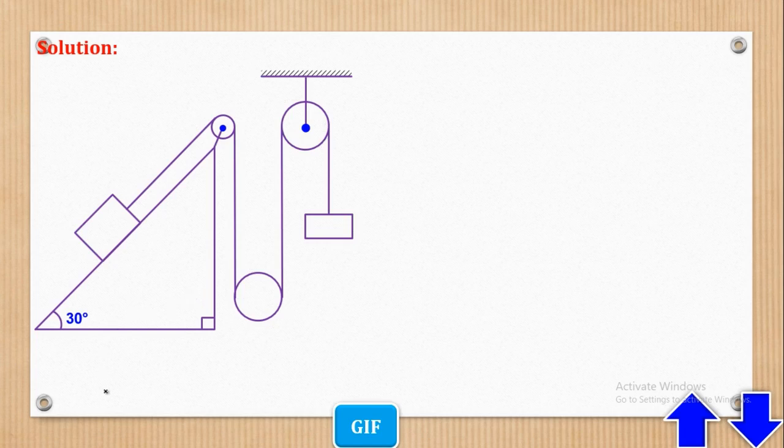The next thing to do is to show the forces acting. So like we have always done, the first force to show is the weight. So for this 1 kilogram mass, the weight will be 1g, and because it is lying on an inclined plane, there will be 2 components. One will be parallel to the plane, and that will be g sine 30, and another one will be perpendicular to the plane, and that will be g cos 30. Because of this, there will be a normal reaction here, and that will be capital R.